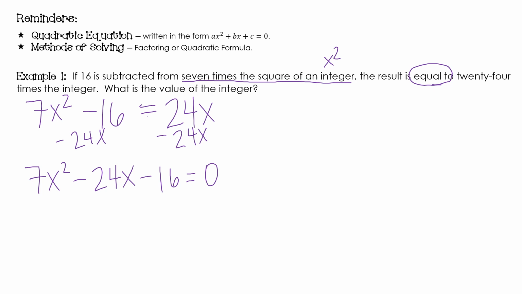So we know, because we are going to get an integer as an answer, that the method of factoring will work. So I'm going to first show you the quadratic formula, and then I'm also going to show you factoring for the same problem, and you can choose which method you prefer, which method you think is easier. It doesn't matter which way you choose to solve it. So starting with the discriminant, b squared minus 4 times a times c, that gives me 1024.